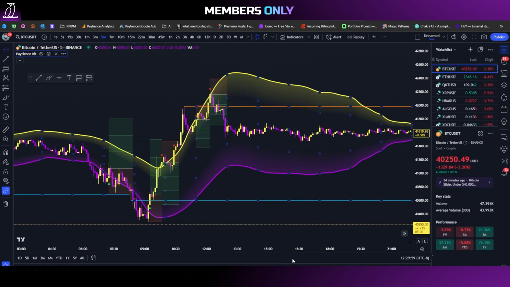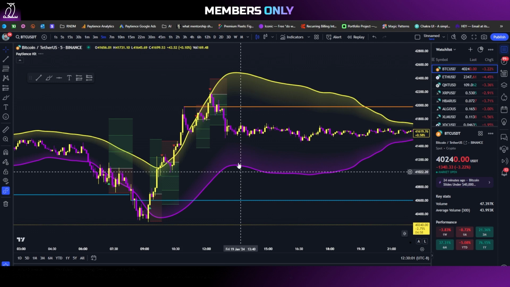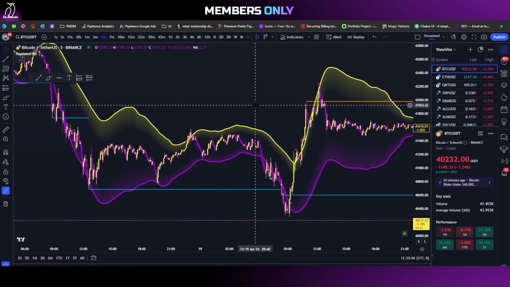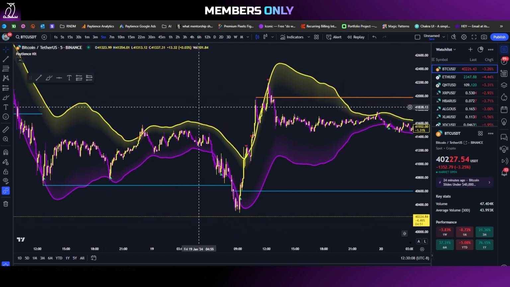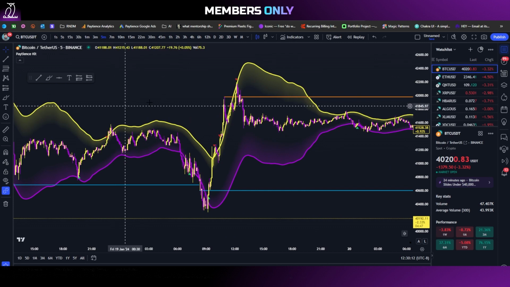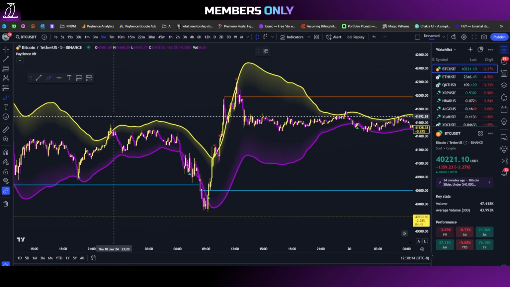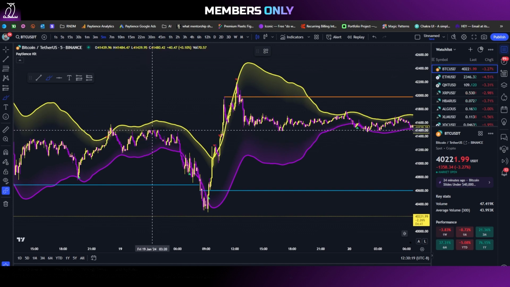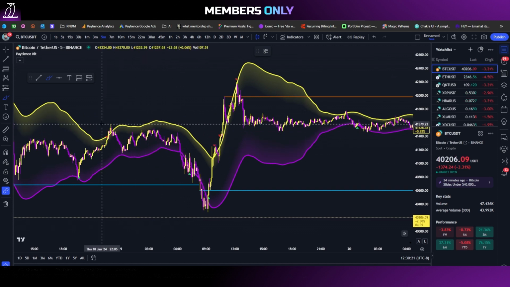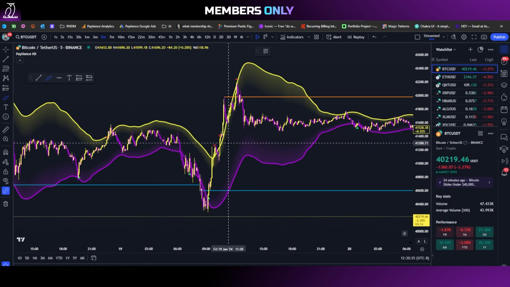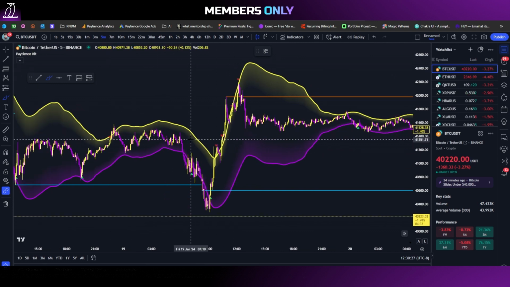I actually prefer to trade with those off because they can be a little bit too misleading in the fact that you might want to jump at those levels and not use confluence, which means using certain things in conjunction with other things. For example, if Paytience prints a trade entry, you got to also look if we're near the top of the band. You got to also look at the other support levels. You got to also look at the volume, et cetera, et cetera.